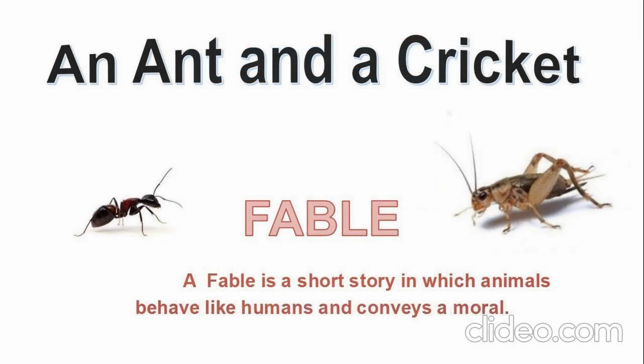So already we know what is ant, but do you know what is cricket? Cricket is not a game. So cricket is an insect like a grasshopper. Okay, so this poem deals with these two insects, a cricket and an ant. Okay, so first we read the poem fully and then we go to the explanation. If you have the poem, take this poem and follow my words.